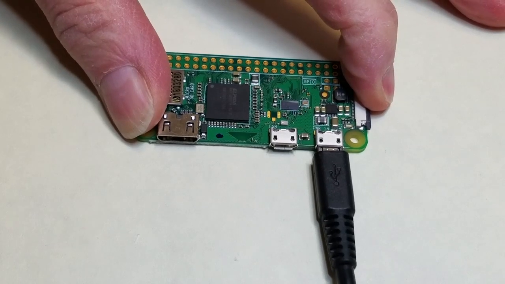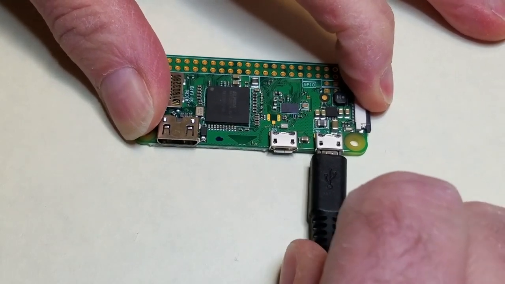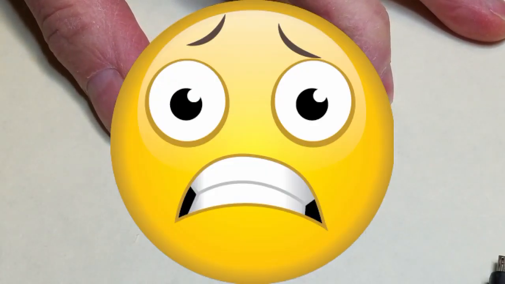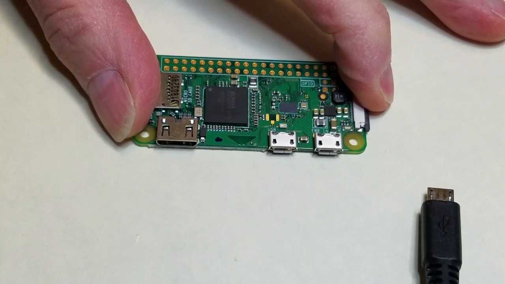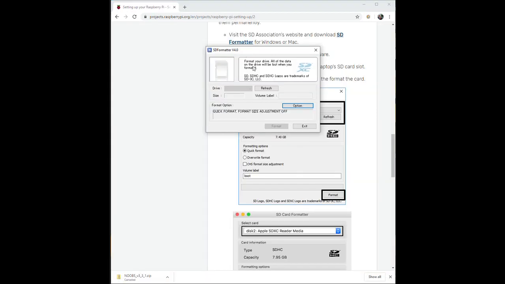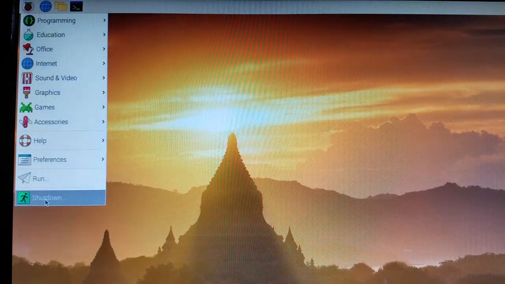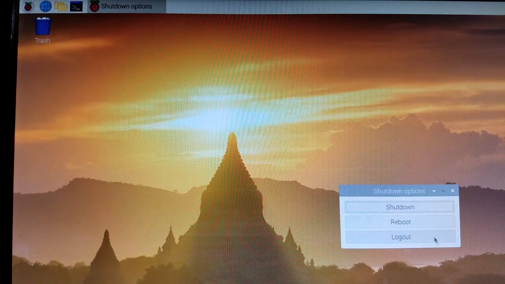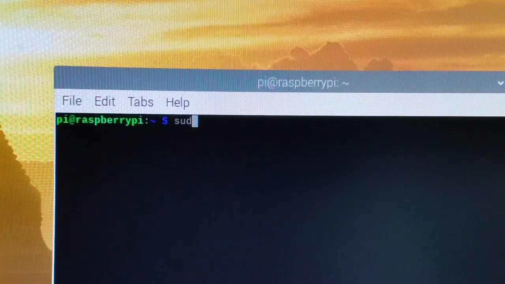Raspberry Pis are very fussy when it comes to shutting them down. You can't just pull the plug because that will often corrupt the micro SD card that contains the programs and operating systems. Even though the Raspberry Pi itself is okay, you'll have to start all over building the operating systems and any applications you previously had. This happened to me several times, and it's not fun. When the Pi is used with a keyboard and monitor, you should always choose a shutdown option, either from the graphic user interface, nicknamed the GUI, or from the terminal.